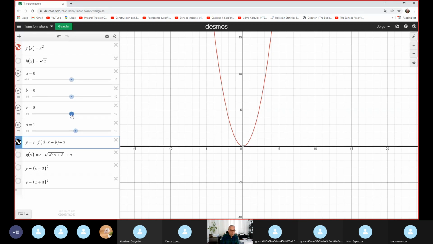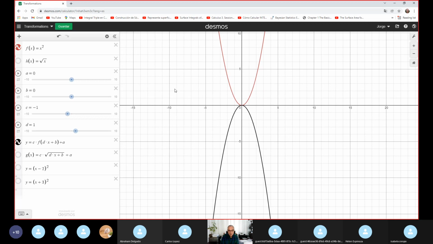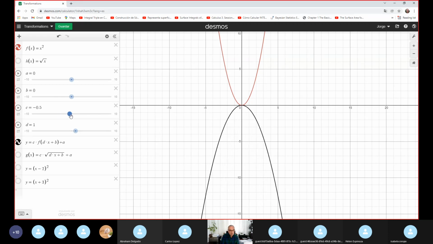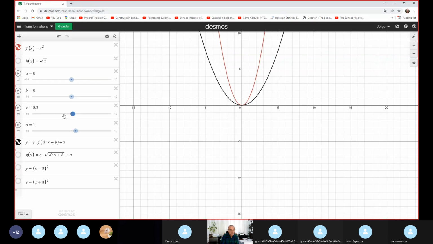And if you put here a -1, look, a negative number, -1 is a perfect reflection. This parabola is completely symmetric with respect to the x-axis. So if you have not -1 but a number like -2, negative something, then you see the combination of the stretch and reflection. Here, less than 1 is the combination of vertical compress and reflection. Do you see that?